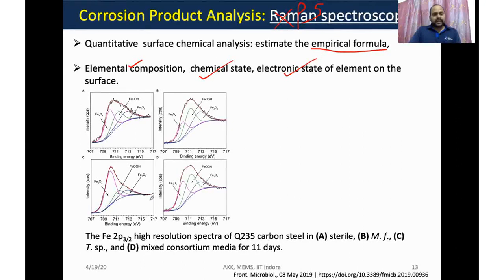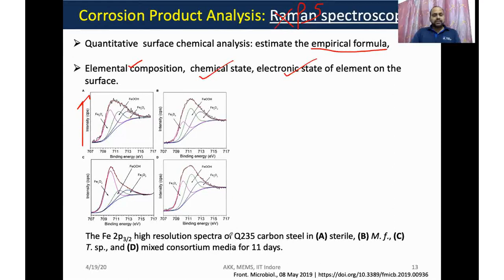So here one example is there. We have again iron rust and perform the XPS analysis. You can see on the x-axis we have the binding energy in electron volts, and on the y-axis the intensity or the count. This red peak, and in all cases, this is the actual data that we receive from the XPS. This is Fe 2p3/2. So you know the Fe 2p3/2 orbital, and we are getting the energy of the electron coming from that orbital.